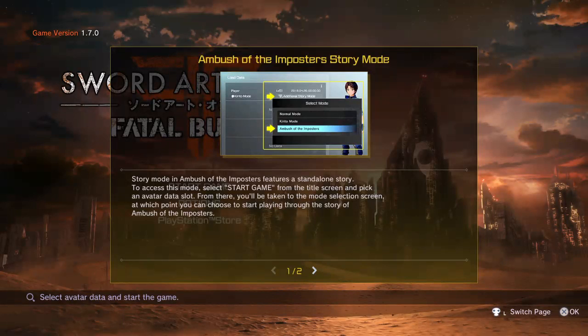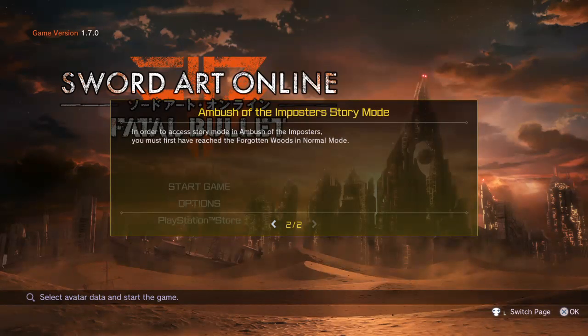Our story mode in Ambush of the Imposters features a standalone story. To access this mode, select Start Game from the title screen and pick an avatar data slot. From there, you'll be taken to the mode selection screen, at which point you can choose to start playing through the story of Ambush of the Imposters. In order to access the story mode, you must first have reached the Forgotten Woods in normal mode.